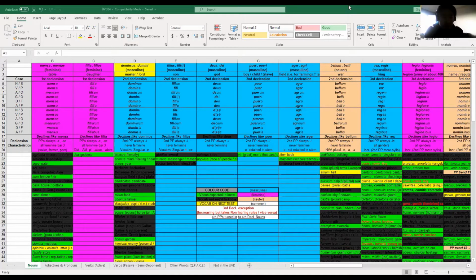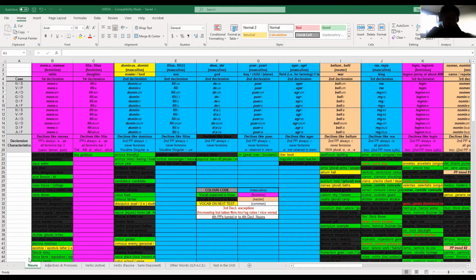But I feel I need to make a video just because it's there for you, but a lot of people don't understand how to use it or can't read it. So just to help you with the color code and just to explain everything, this video is for those people who need it. So basically it's a database, as the name suggests, of all the words in the Oxford Latin course. As you can see with the tabs down the bottom, it's separated into types of words.